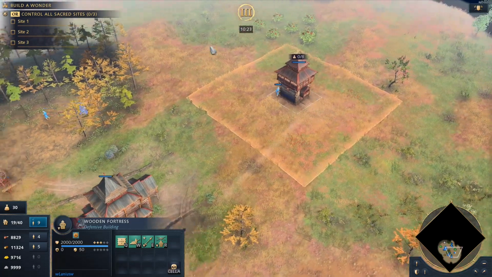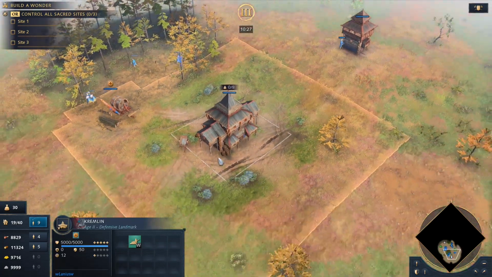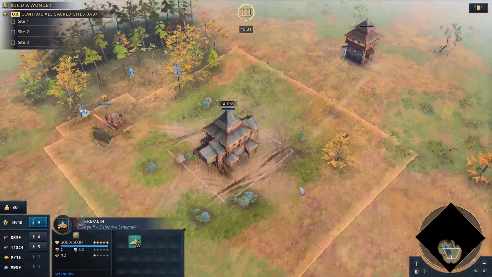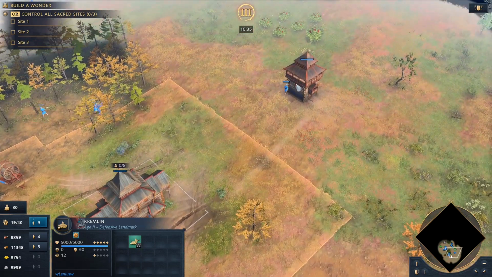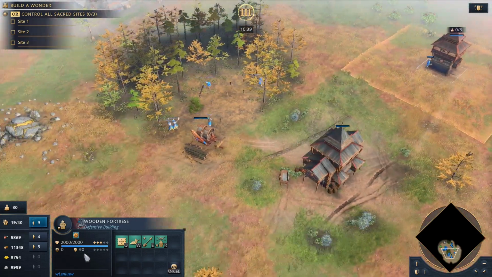Also, wooden fortresses have this normally, but they have a bit of a smaller area in which they can affect lumber camps. The Kremlin doesn't come with the spring emplacement, but you can buy it the same way that you can for wooden fortresses.